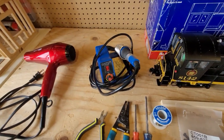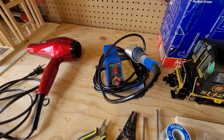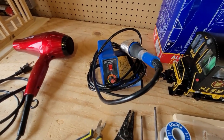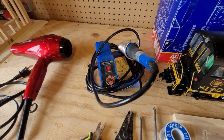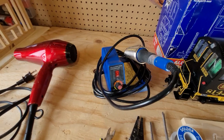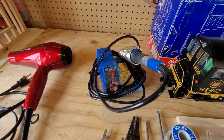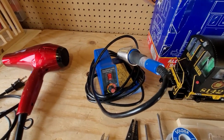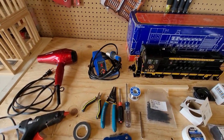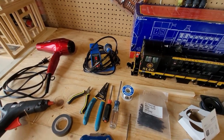We don't use a lighter on our heat shrinks because of all the electronics — we just use a hairdryer on high heat, which works pretty well. For the soldering iron, we used to use a small one without a stand or temperature control and it was an absolute nightmare. I would highly recommend spending the money on a soldering station because it makes everything so much easier and quicker. It can either make or break the project — and even if you're just doing one install, you'll find many other uses for it.